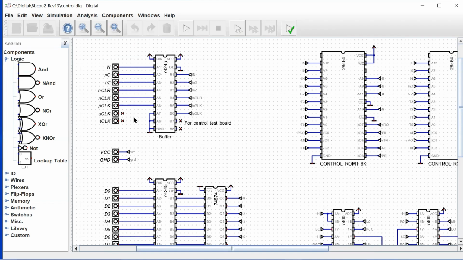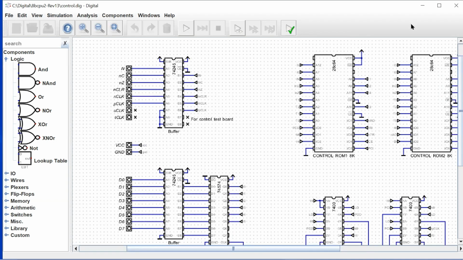If we have the need, this way we can pretty much control all of the data flow in the computer with our control level testing board, if we need to do that. But again, my hope is that won't be necessary.